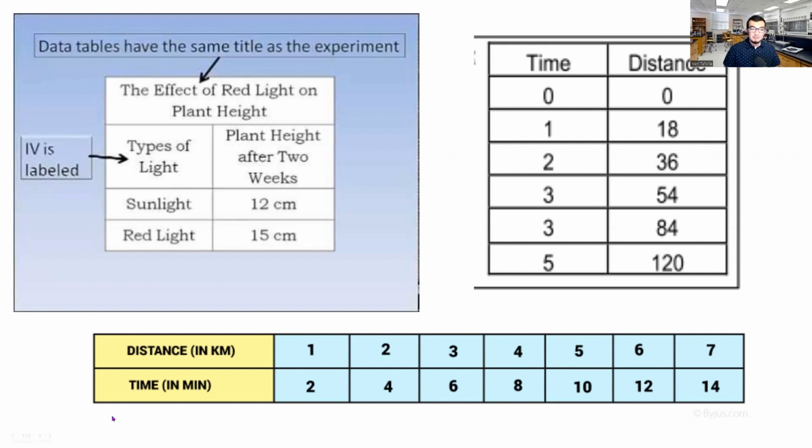Similar to the one down here, we have distance and time. So it's going to be kind of similar again. So time is going to be our independent variable because that's going to be changing as we move on. Our dependent variable is what we're going to be trying to measure. So that's going to be our distance that we have up here.